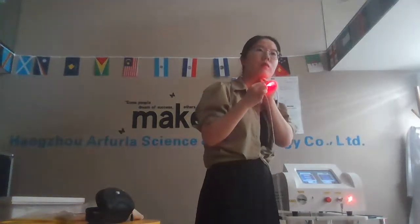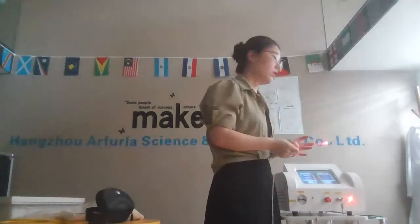And the endolymph function is the same. If the energy does not have enough power and you cannot send enough power to do the treatment, the results are not very good, because the fiber inside your skin will maintain the fat. If the power is lower, it is not enough to melt the fat. In this way, you cannot get rid of the fat in your body and it won't get very good treatment results. Okay, so the key thing is the power of the laser machine.